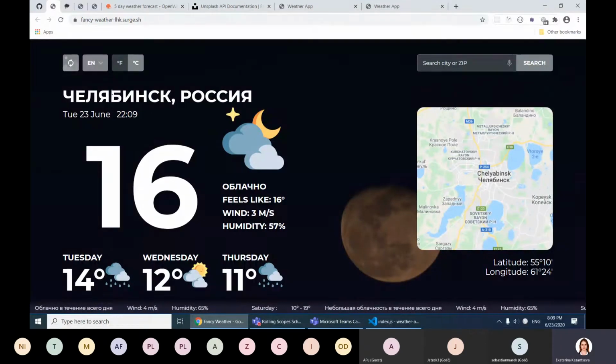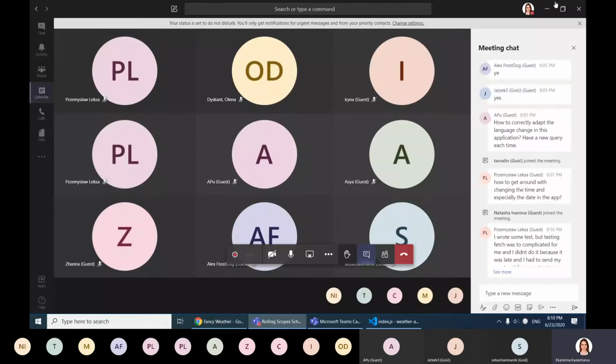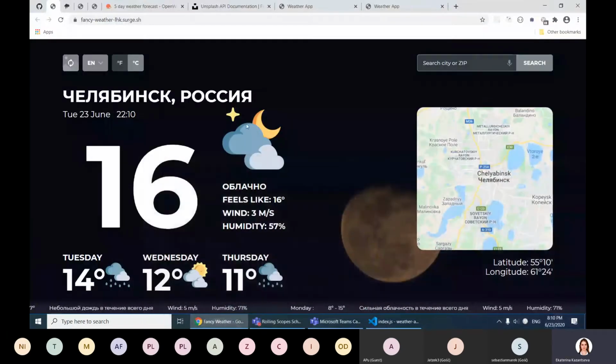So when we change the language, we have to make a request to the weather API. We then have to make a request to the image API to update the image so that it corresponds to the weather. And we have to make a request to the map API so that we have a new map. Okay, nothing special here.